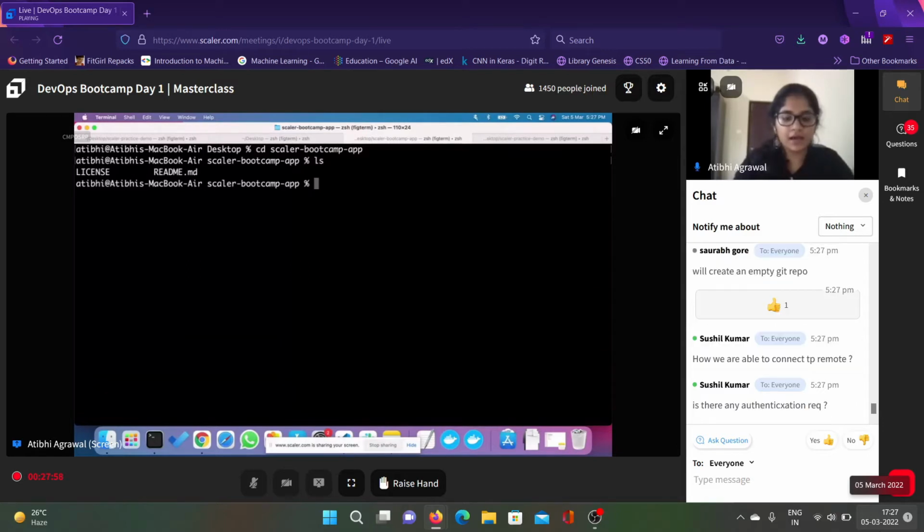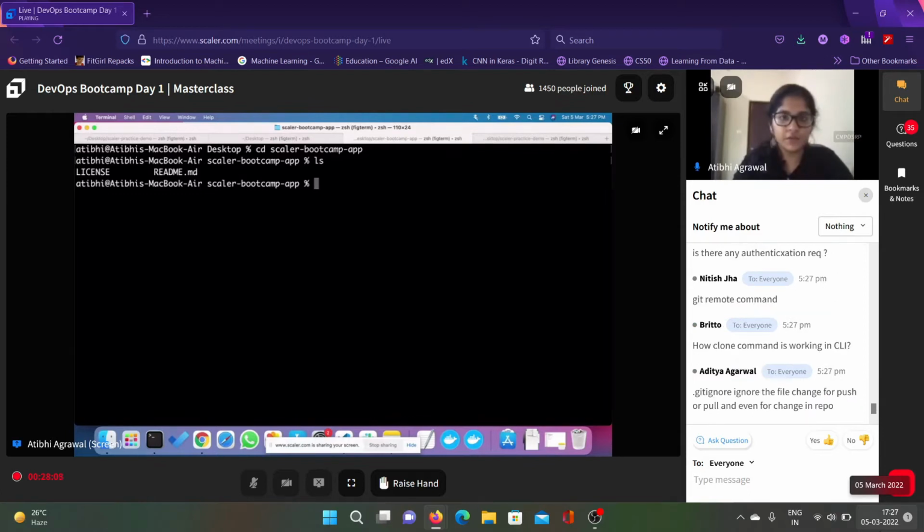So let's say there was an e-commerce site and one person wanted to work on the payment system, and they were changing a lot of UI, and then another person also wants to work on the UI, but they do not want to work on the payment system. If they work on the same branch, it might get very complicated because some dependencies might be there which one person has and the other doesn't. So they just make different branches and they continue working on it. And when they feel that their code is in a ready state, they send a pull request to the main branch and get it merged. I'm going to explain that in more detail.